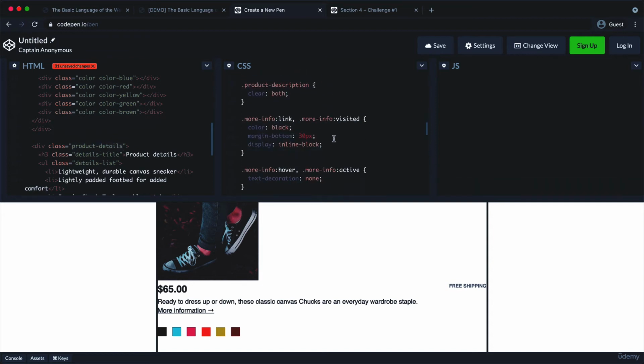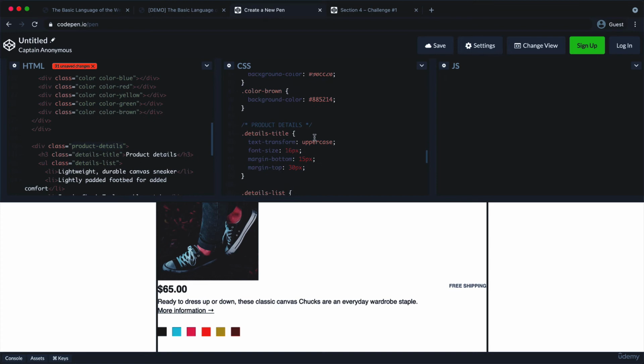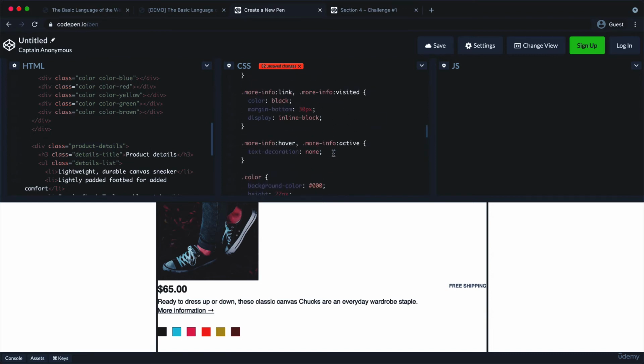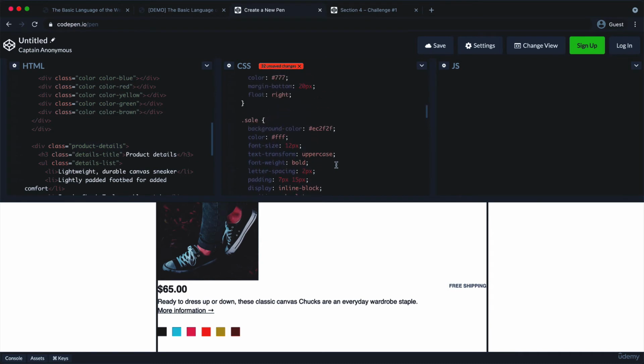And so let's put that here close to the details. Okay. And so, as I was saying, the first thing that we need to do is to determine a width for these elements. All right. So let's do that.